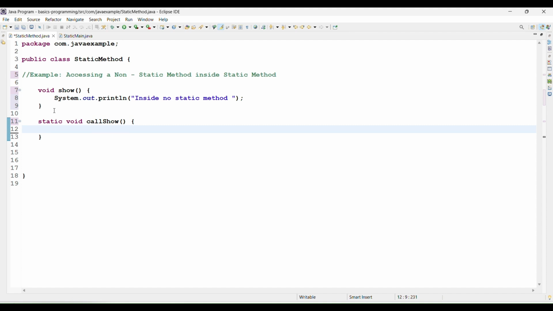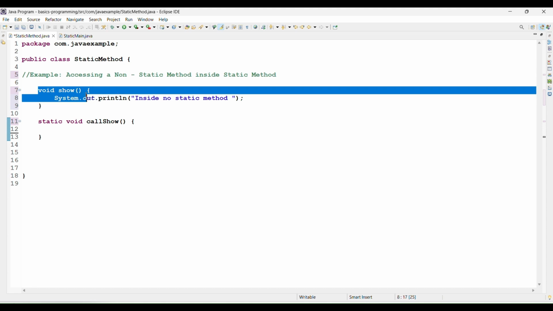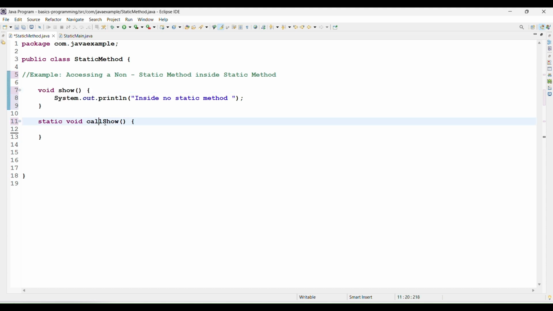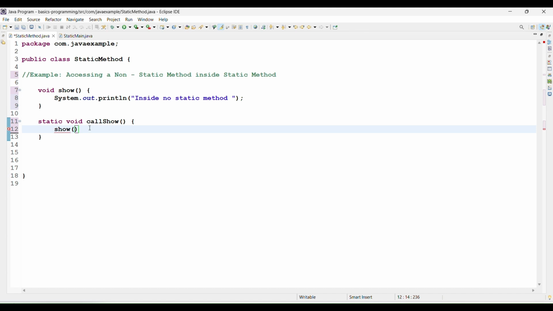Let's see, if I want to access this inside the static method, what people basically do is just type show and end with a semicolon, and then wonder why it's not working. They scratch their head multiple times. Why? Because if you want to access that method inside a static method, you have to create the object.